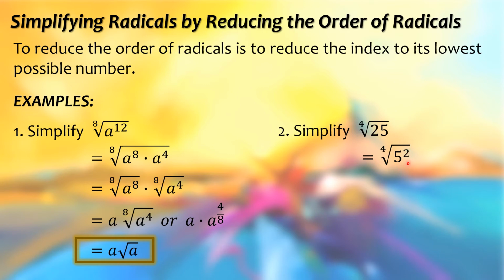So dito meron na tayong exponent. Gamitin natin ang technique na ito na ginawa nating fraction ang exponent. So magiging 5 raised to 2 over 4. And then, since kaya pang i-lowest term, ang 2 over 4, that will become 5 raised to 1 half. And then, kung gusto nyong ilagay as radical expression, ang 5 raised to 1 half ay katulad din ng square root of 5.